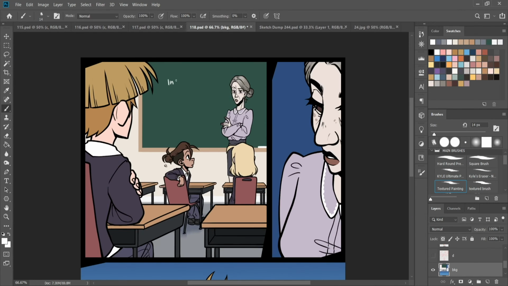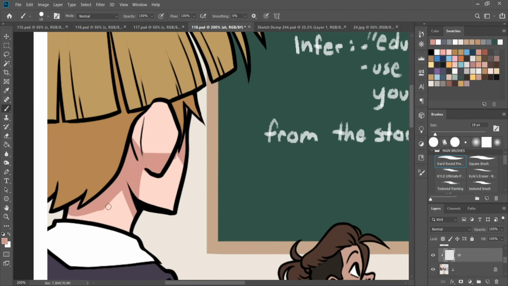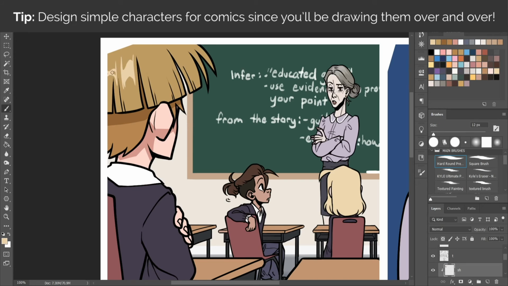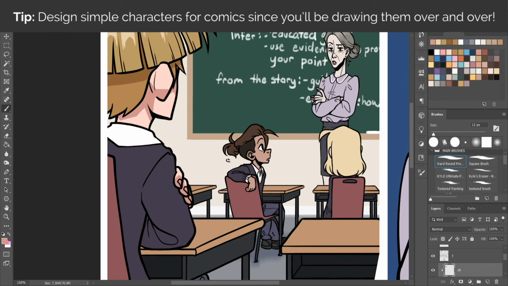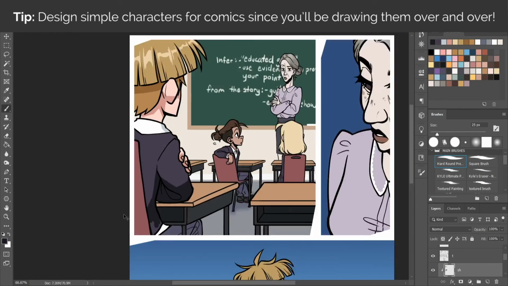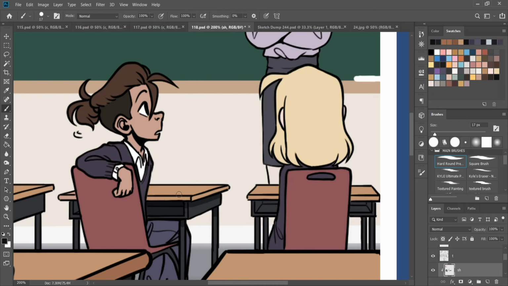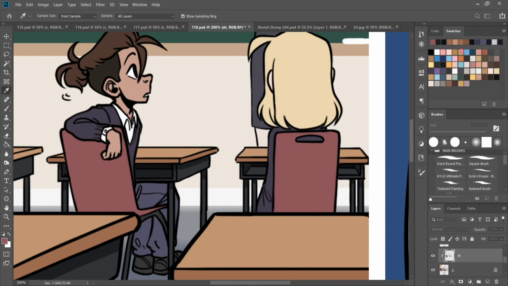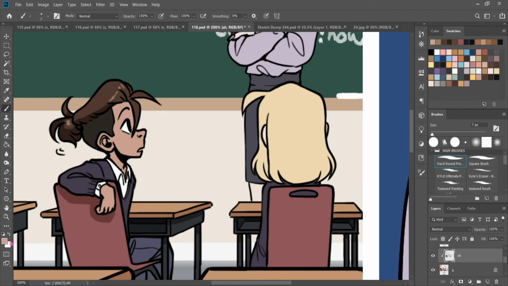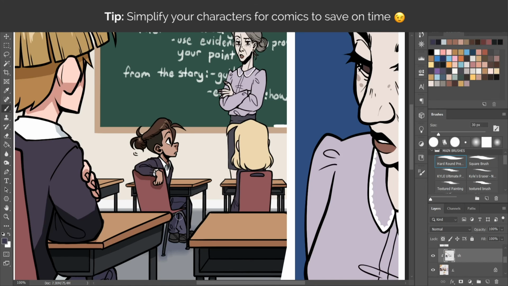And suddenly that intensely intricate armor or crazy ball gown isn't as fun to draw when you have to draw it for 20 pages. Originally, I had Mo as this very complex looking character. He had a lot of piercings, different ethnicity entirely, and that's what I started off with. And then I kind of dialed it back. I didn't like the initial one anyway, but I kind of dialed it back, and I was like, this is a lot easier. I can do this for hundreds of pages. So, you have to be wise with how you design these characters, because if you make them too complicated, you're going to end up hurting yourself more than you're helping.